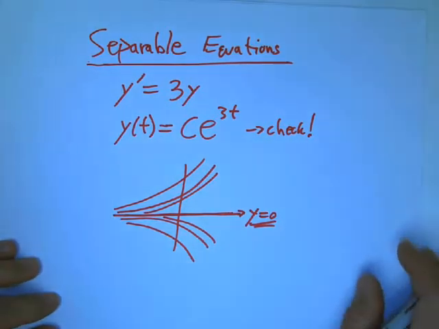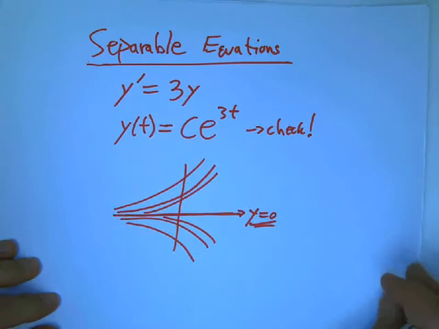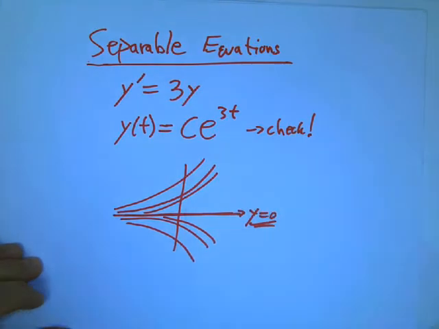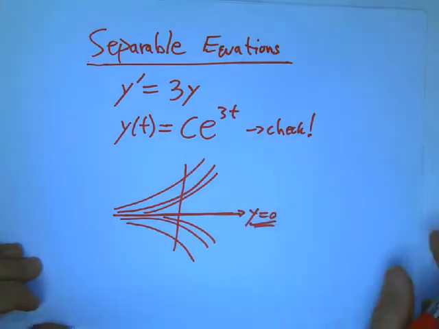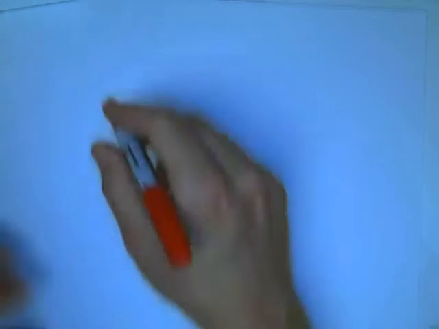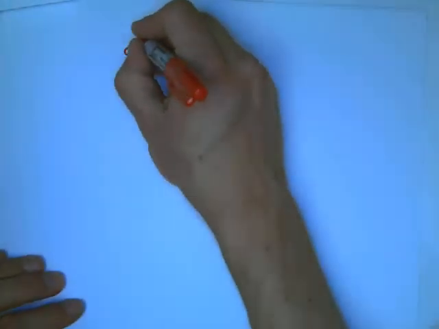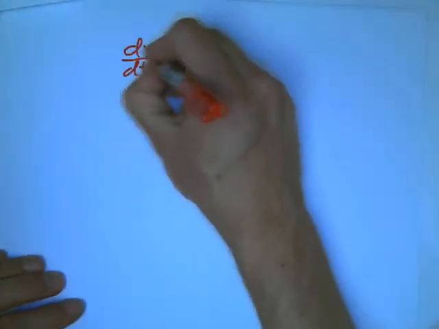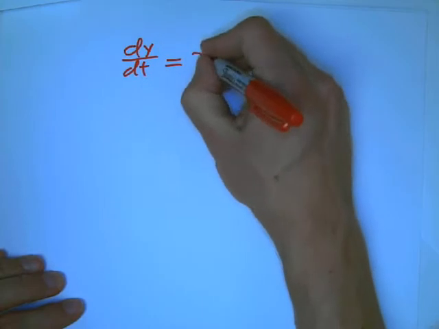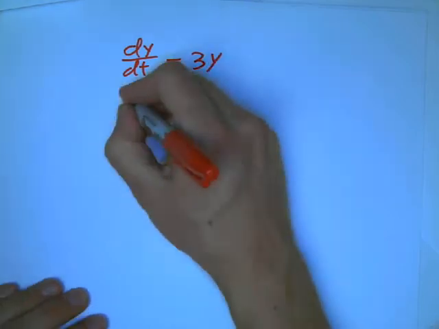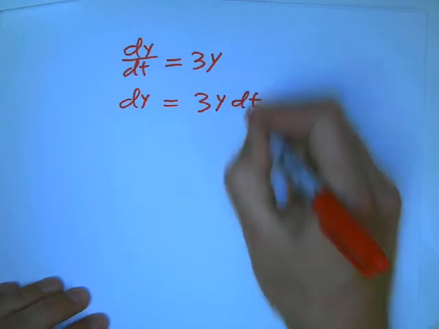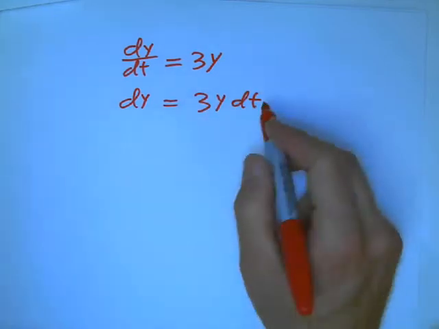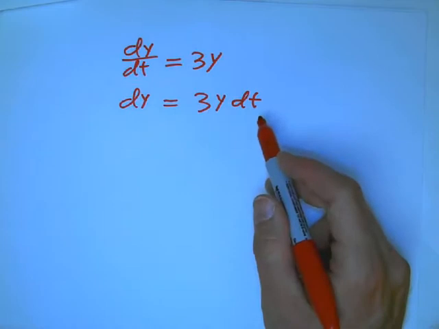Okay, so I want to show you a way to get this without guessing, and unfortunately, it's got one thing about it. Some of it's fairly straightforward, but it's got one thing that's pretty annoying and finicky, but I have to show it to you because it comes up a lot in these examples. So, what we're going to do is we're going to rewrite this with the dy and the dt notation, and this is a step here that's a bit sketchy in terms of proving, and a lot of people get nervous here, understandably so.